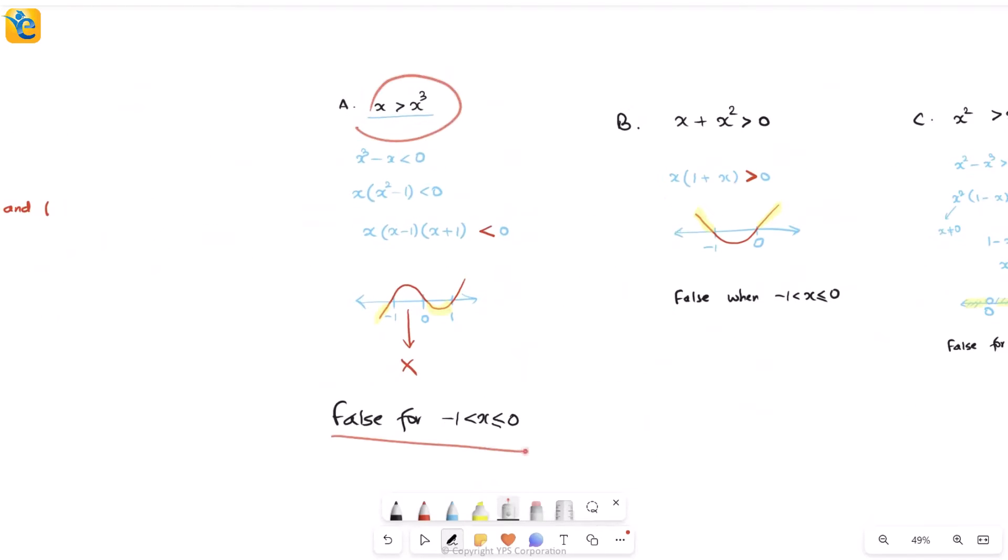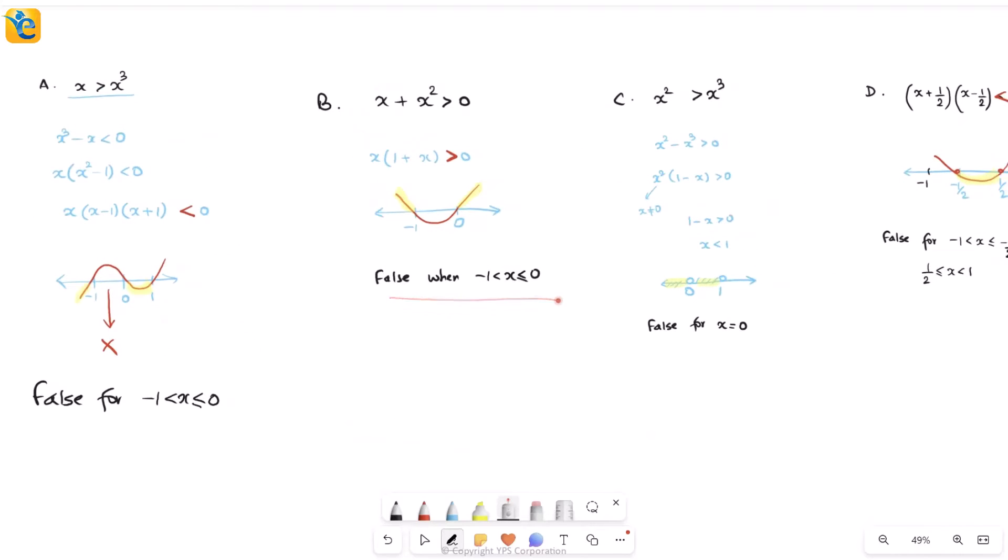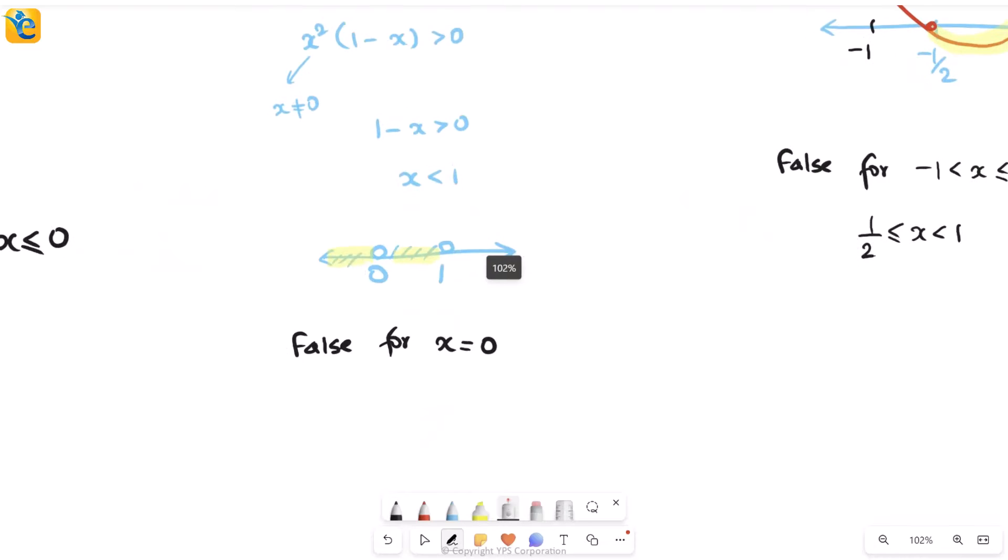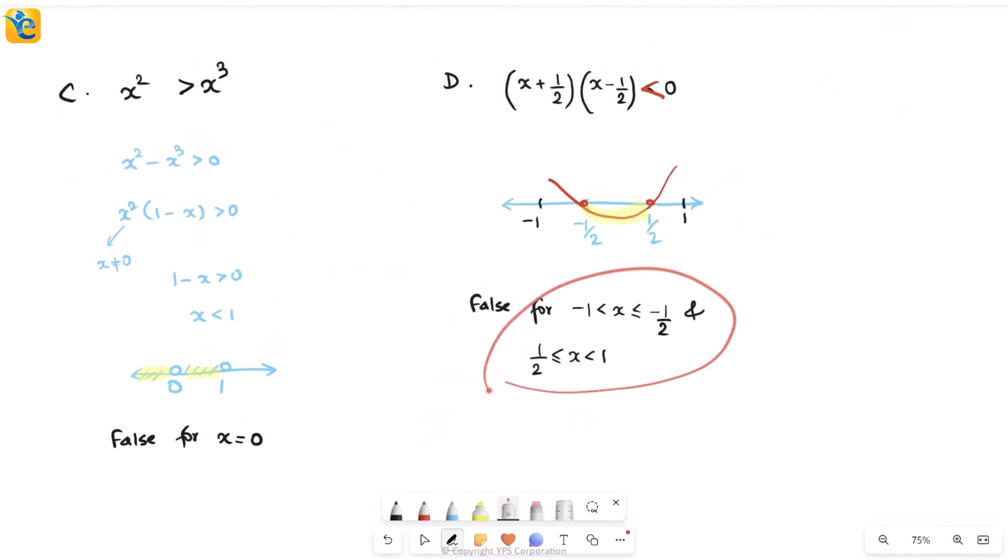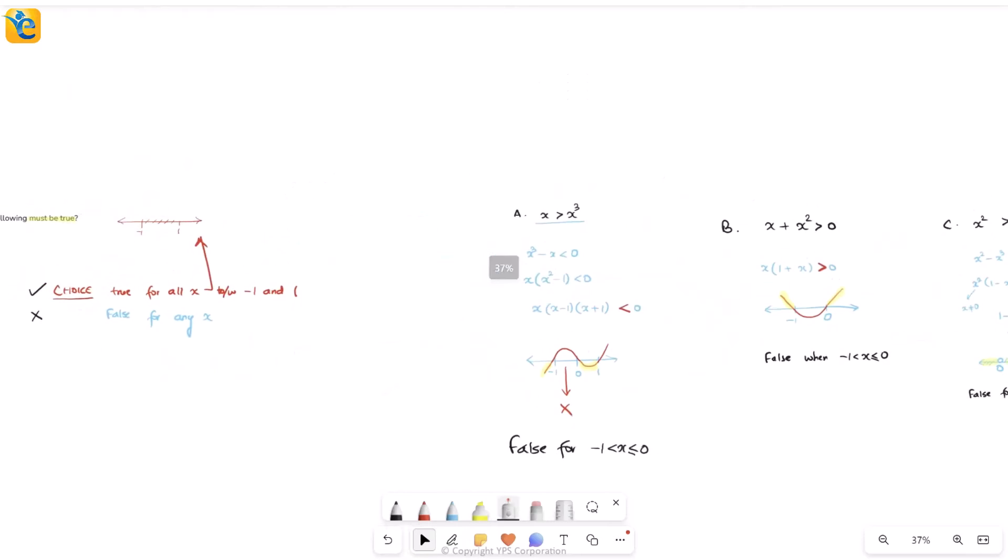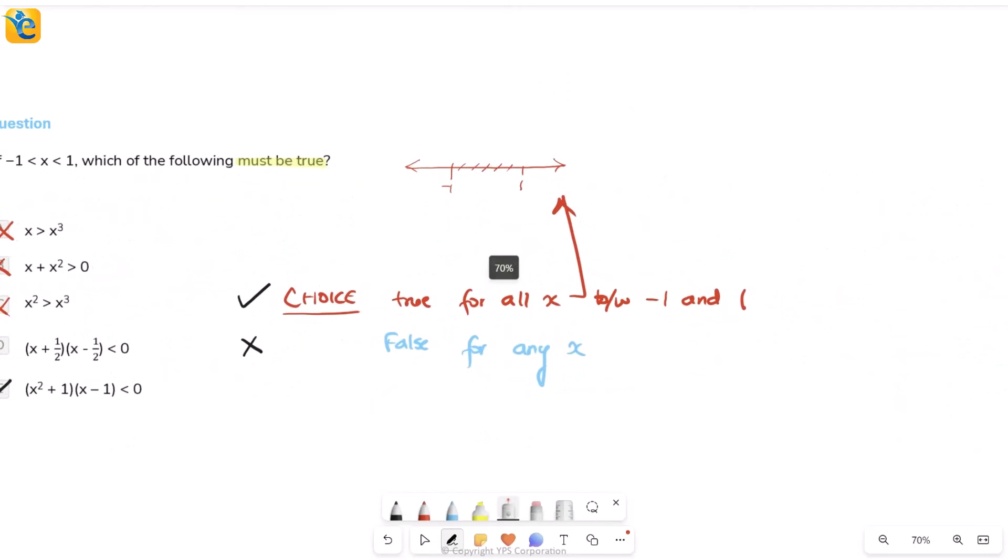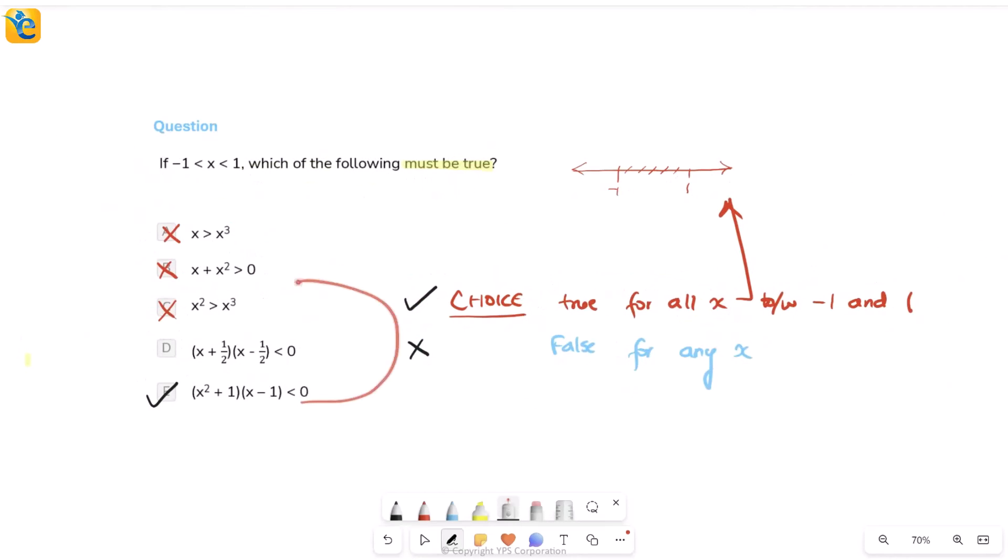This clarity helped us when we went into analyzing our statements one by one. When we looked at A, it was false for negative one to zero. So that got rejected. B was also false for a certain range. C was also false and this time it was just for a single value, but it still was false. D was also false for some range within negative one to one. That left us only with choice E, which had to be the correct answer. Had E come before, obviously we would have landed at the answer before. But this way you could see the analysis four times and hence you're now four times stronger.